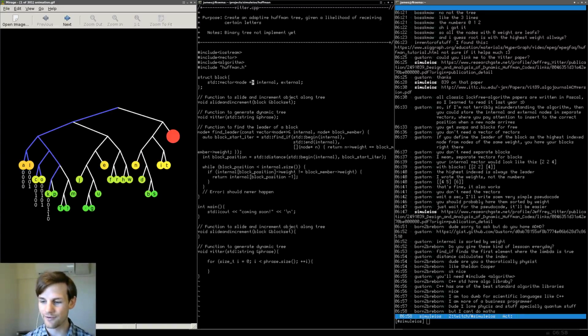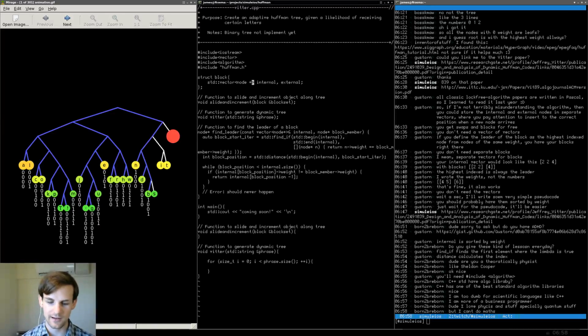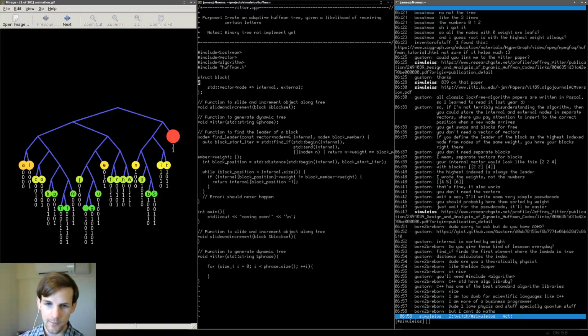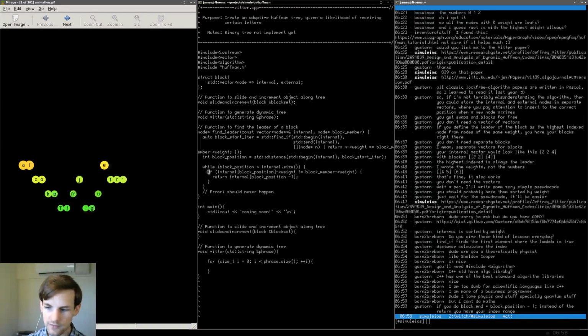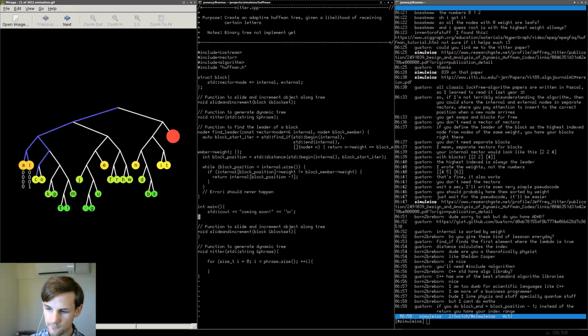It's literally all math. Okay, so this is super messy right now, and I admit that, and I apologize for that. But we've got a lot left to do, so let's think about how we want to do this. If you do block end position, let me think. Would that actually give us our index?